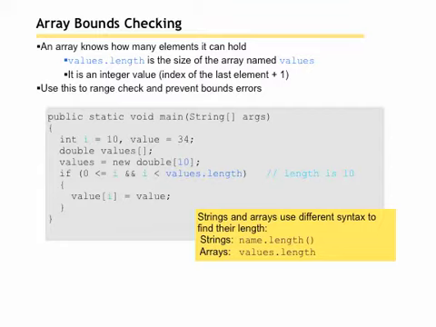Notice there is a typo, unfortunately, in this slide, and I am unable to fix these little typos because they are graphics from the publisher. But value sub i in this gray area should be values sub i. So value is an int variable, but values is the array variable. So values sub i equals value, as long as i is not outside the bounds of the array.